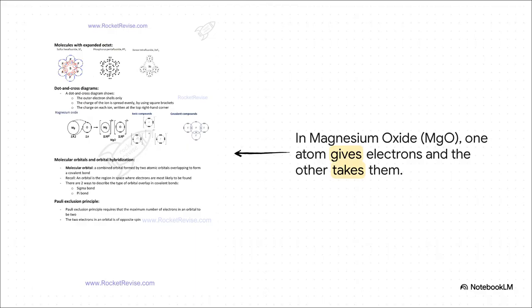Okay, this slide's got a lot going on, but let's just zoom in on the diagram in the middle for magnesium oxide. You can see the magnesium atom on the left has 2 electrons in its outer shell. It doesn't want them, so it gives those 2 electrons over to the oxygen atom. Boom! Now magnesium has a positive charge and oxygen has a negative one. It's that powerful attraction between those opposite charges that, snap, locks them together. This is exactly what holds a salt crystal together.